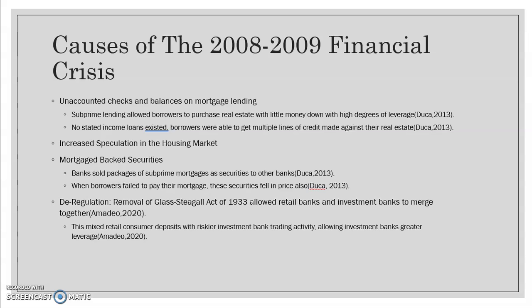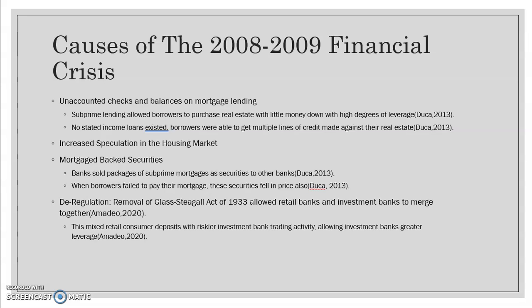So, causes of the 2008 financial crisis. Leading up to basically 2008, there was a financial boom. After the recession, after 2001, both stocks and the housing market were going up, with large returns every single year. But part of the boom in real estate is that lenders were lending mortgages that were subprime. You didn't have to be a very high credit borrower in order to get a mortgage.